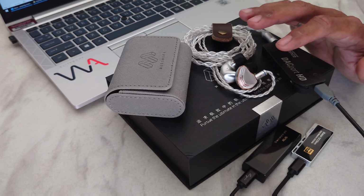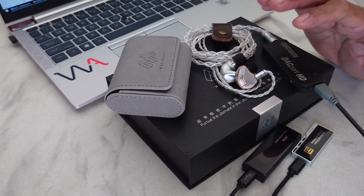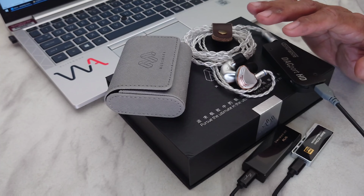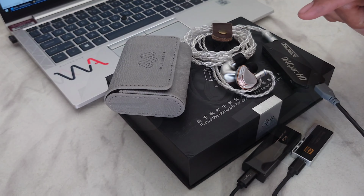It has a lot of macro and micro details, and it will definitely not be suitable for anybody who is sensitive to treble. Make no mistake about it, okay? You love treble, you want ME1.